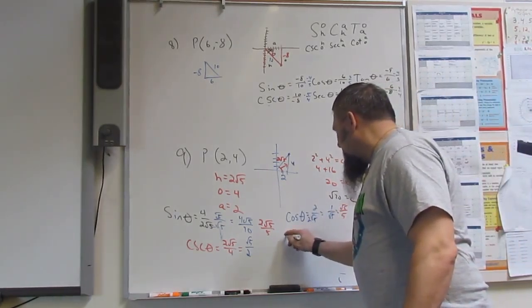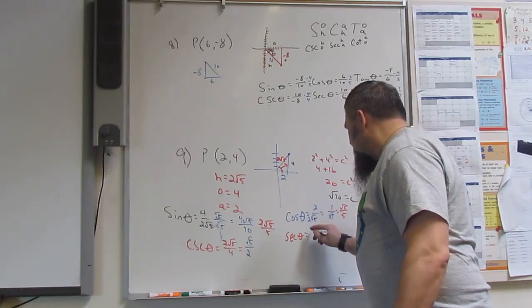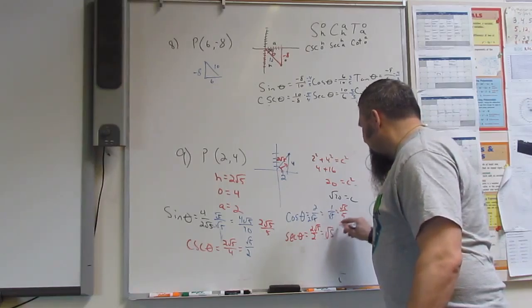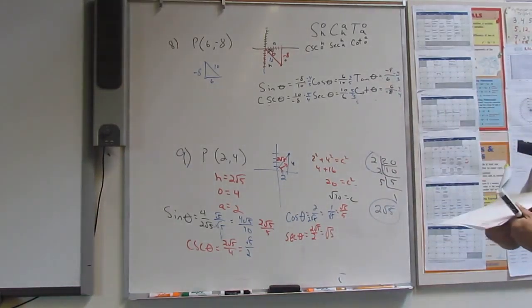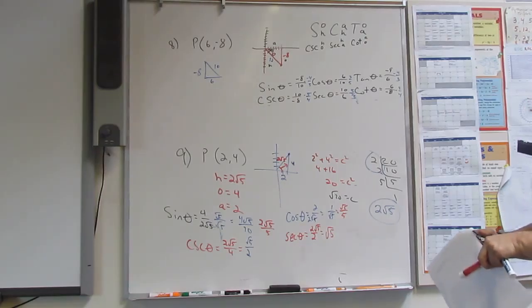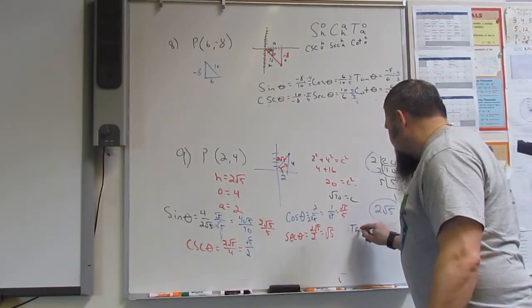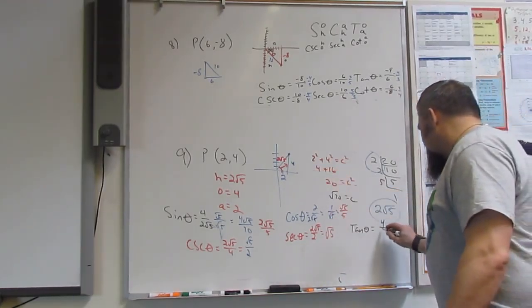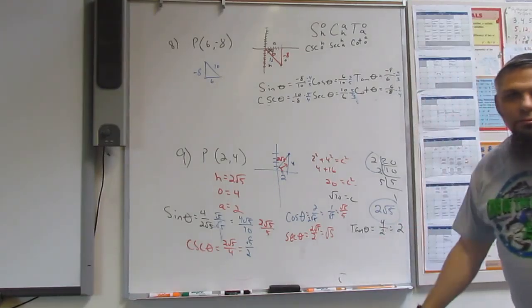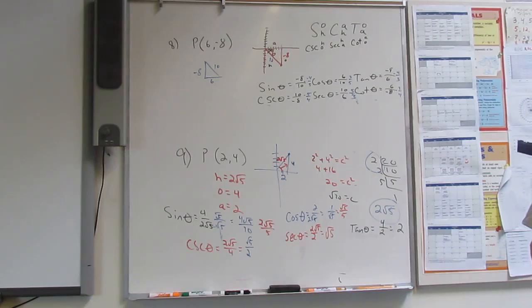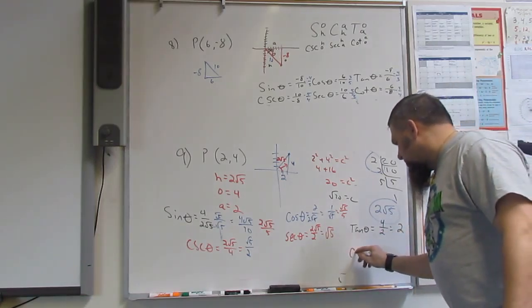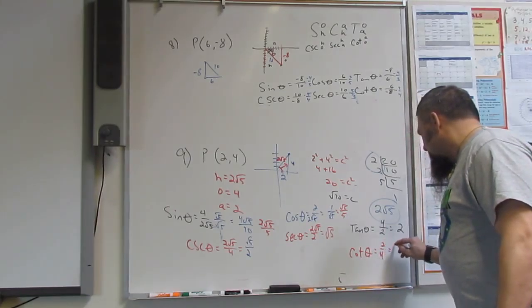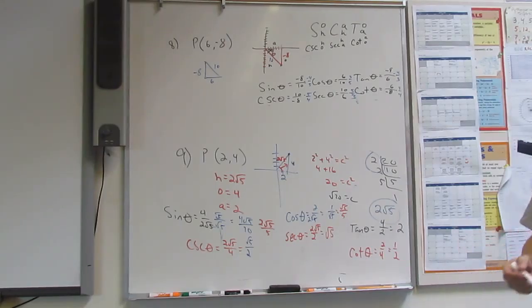Flip these. That would be secant, right? So that would be 2 square roots of 5 over 2, which is the square root of 5. Okay? And then lastly, we have tangent is equal to opposite, so 4 over adjacent, so 2. And that equals 2. Right? Then of course, we have cotangent is equal to 2 over 4, which is equal to 1/2. That's it. That's 8 and 9.